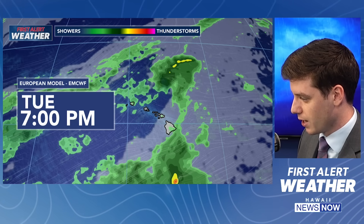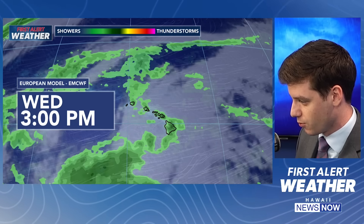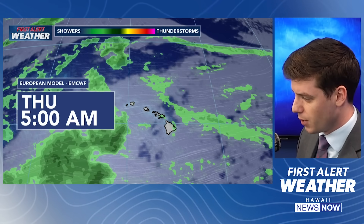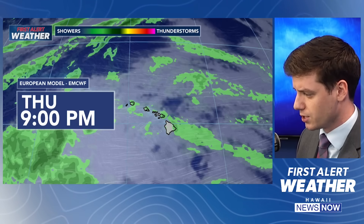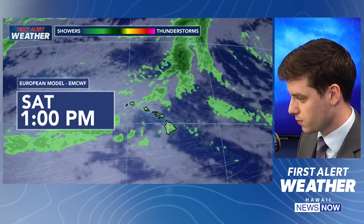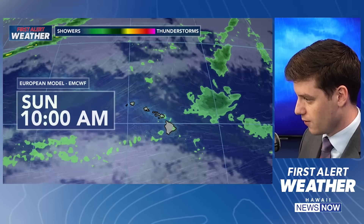So breaking down our future radar, let's show you what's going on. We've got the disturbance, we've got more low pressure up towards our north — this disturbance continuing to pull moisture up from the south. A lot of the moisture staying just to the east of Hawaii Island. And then we start to see those strong trade winds pull that moisture back down towards the southwest as we're going into Wednesday and Thursday. It starts to fall apart as it's moving closer to us, so a better chance for rainfall going into Wednesday and Thursday. That front off towards our northwest falls apart, and then we could see another very weak front moving in as we're going into Saturday and Sunday, giving us more showery weather. Most of the moisture with this one is just to the north of the island chain.